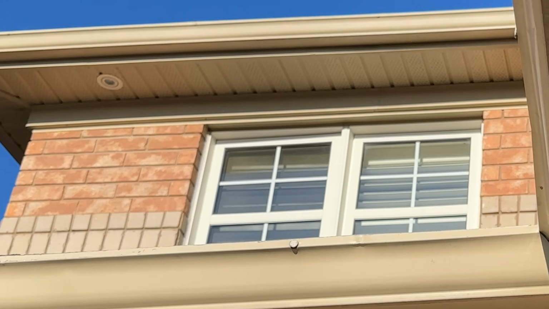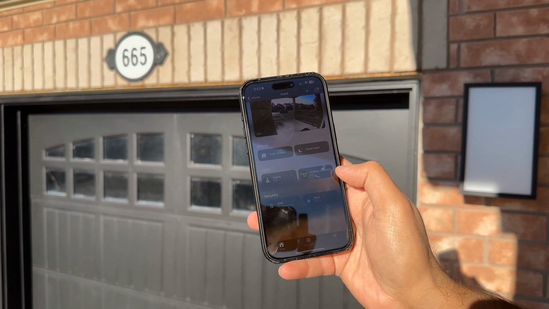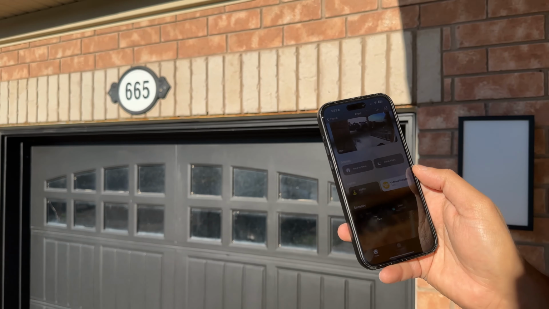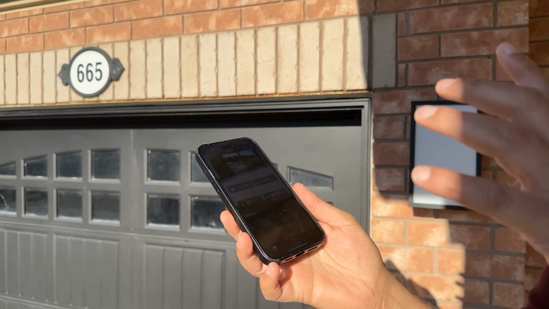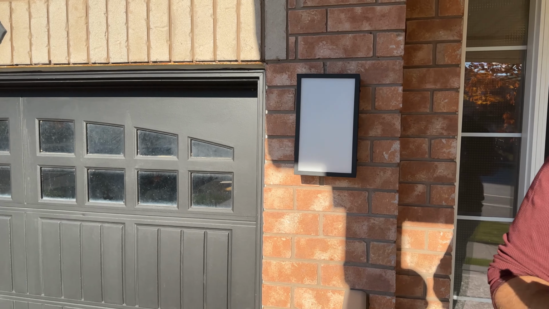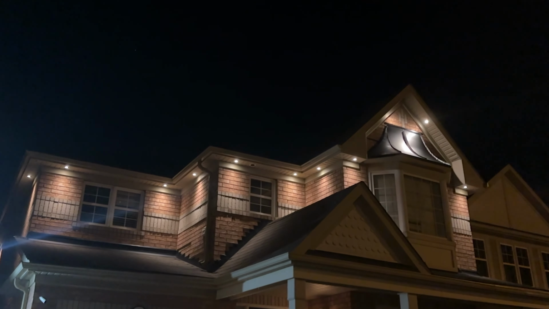So if you see here, there are two lights. One is the outdoor porch lights which are up there, and then there are the other lights. This is how I control them. They do get turned on after sunset, and they stay on until 12 o'clock at midnight, and then they turn off. So that's one automation which I'm using as well.